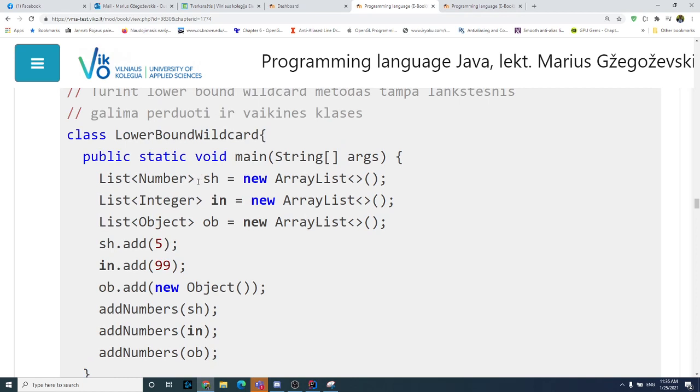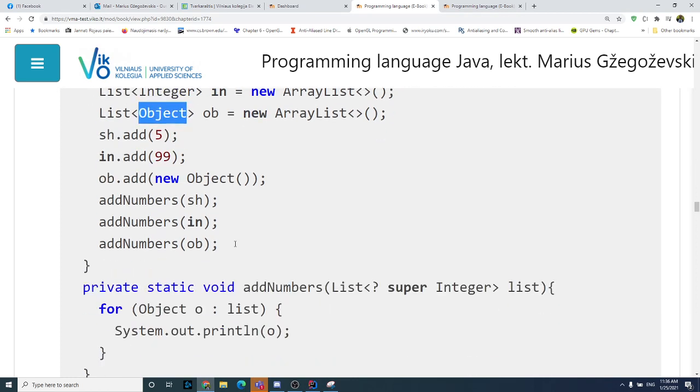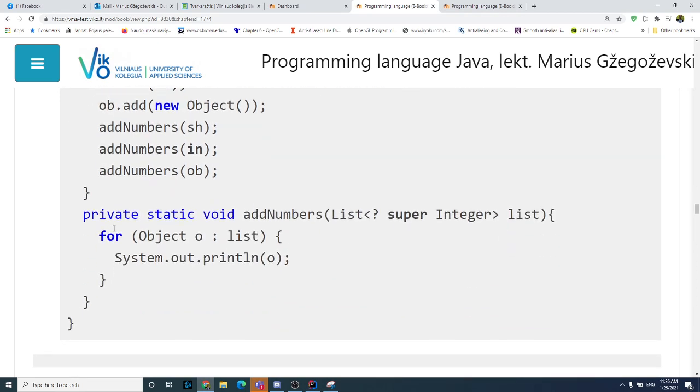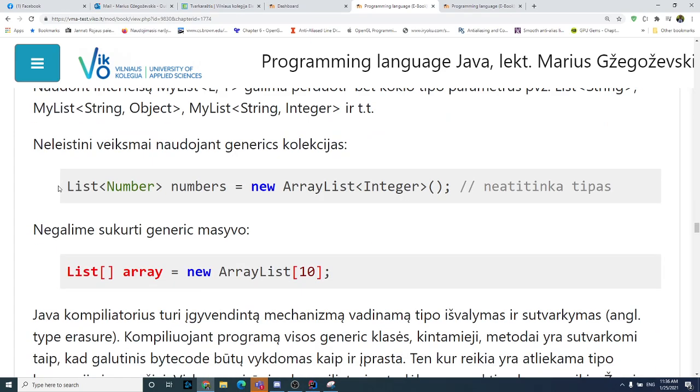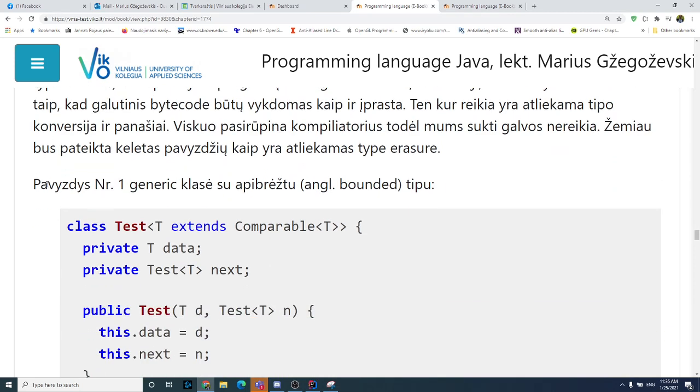Super means you take the current, like integer, then number, and the number class also has object. You're able to pass all those three when using super. When using extends, it should work a different way.